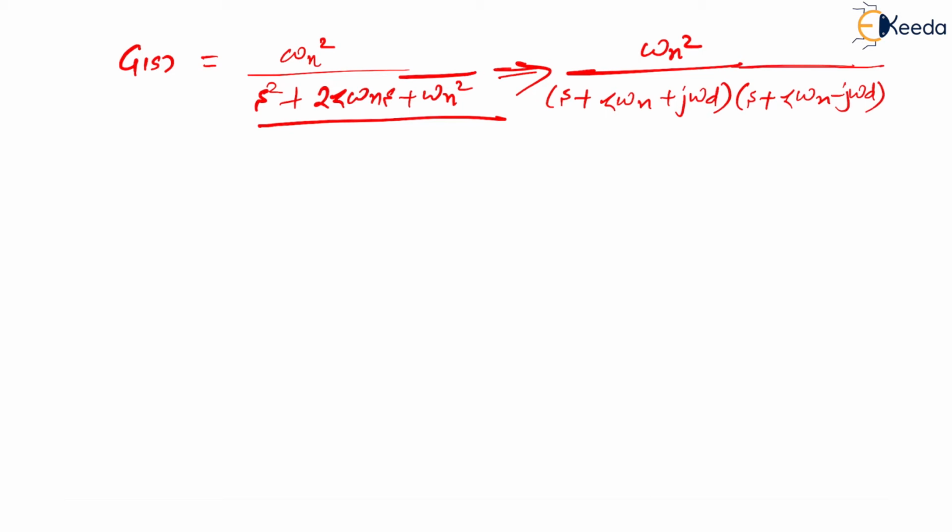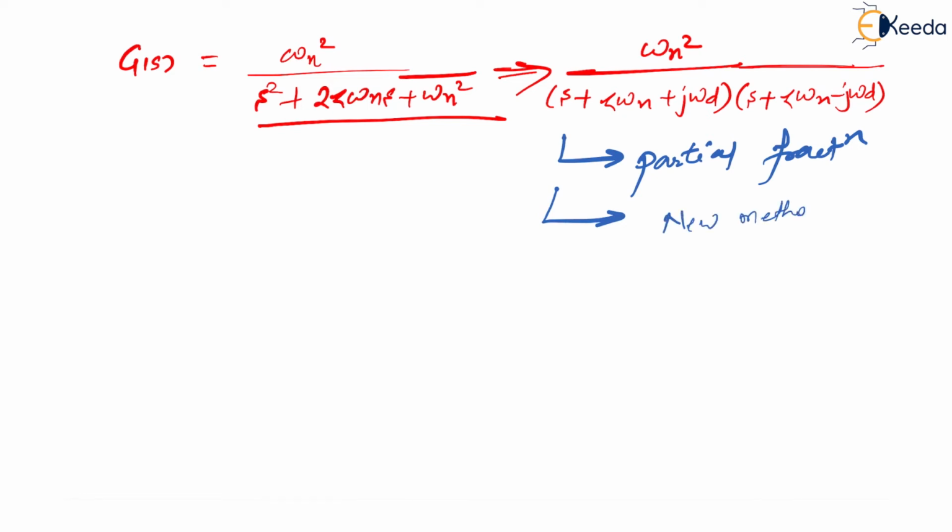Yes. Now you can use two methods to solve this. What are the two methods? Either you can use the partial fraction method, your traditional method, or I have one more method, a new method which we will use now, and it is going to be a very easy method in order to solve this. How do we do that? Let us see. Let me just write down what we have. We have this G of s equal to this one. Let me just rewrite it over here one more time.